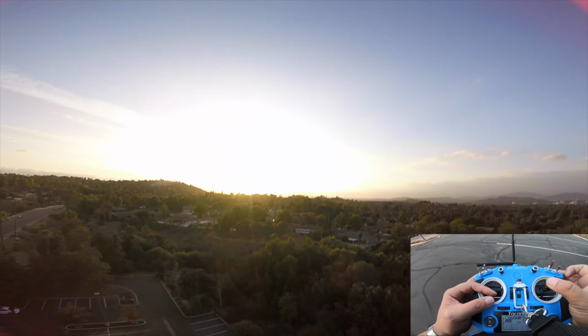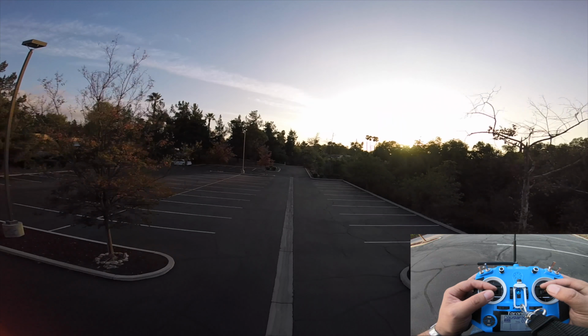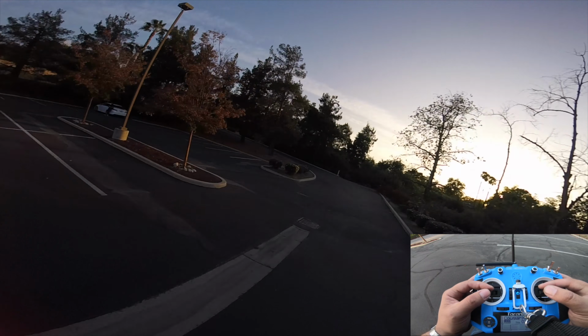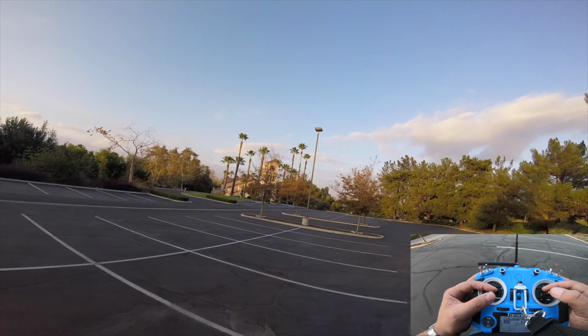You kind of go up and go in any direction, mainly pitch and roll, and it just flops around. This one is a little more precise. I don't even know what you call this. This you call Konasty flip.